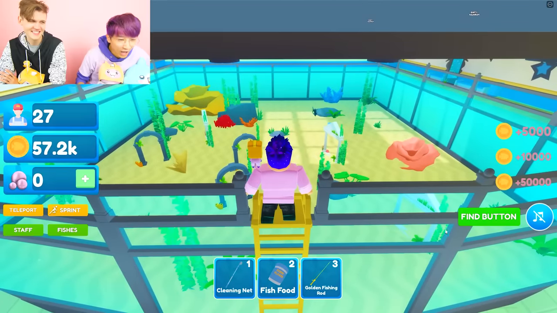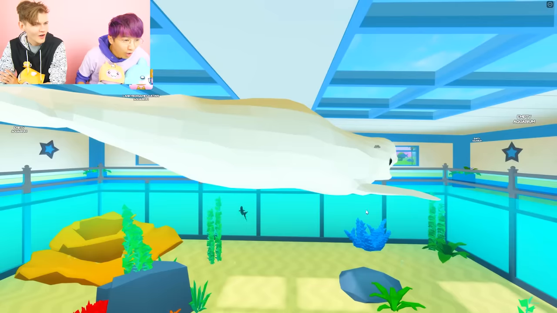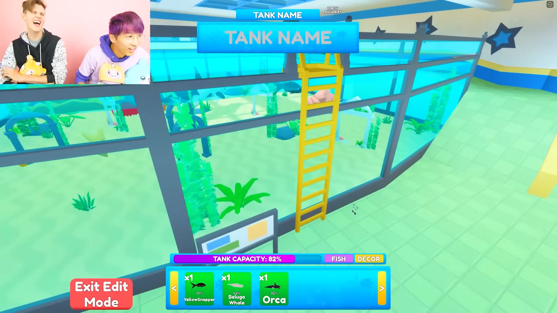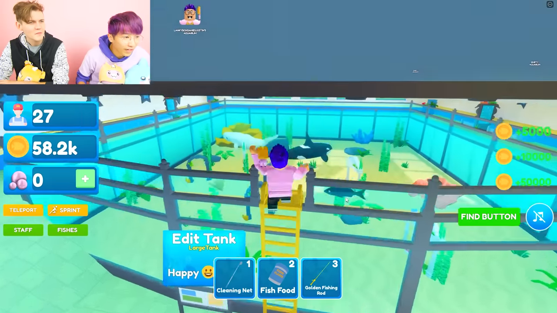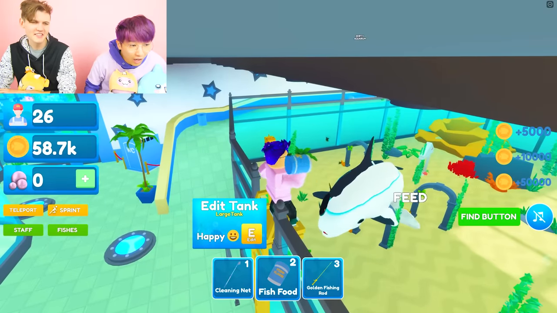How do I put more fish in? Oh, you gotta edit. Okay. Orca? Beluga whale. Oh, that's a thick fish. Wow. Oh, they can be friends. And I put an orca. There's a little one trying to swim away. It's scared it's gonna get eaten. That is so cool. Let me just feed everybody. Wow, bro. Look at that. We actually got the max level.